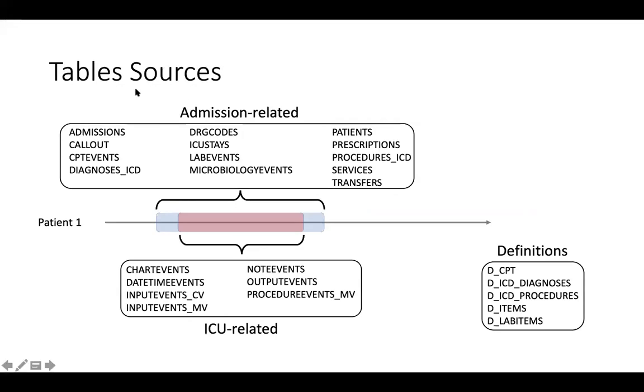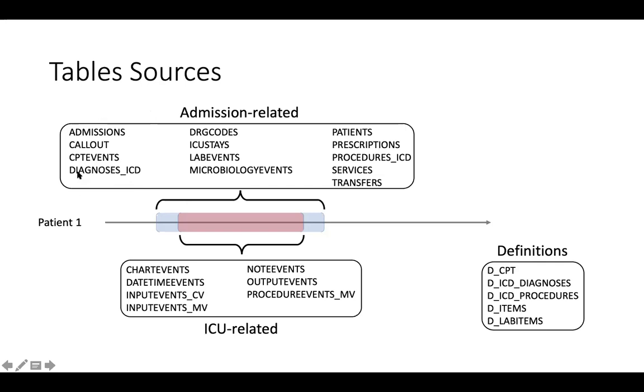And yes, as far as the tables go, as I said, there are 25 or 26 tables. Some tables are related to admission, so these are admission level tables, and some tables are more related to ICU level. So this is hospital level, and this is ICU level. And then there are some tables that are related to neither. First of all, admissions is obviously an admission related table because it records when you're admitted, so this is a hospital level thing.